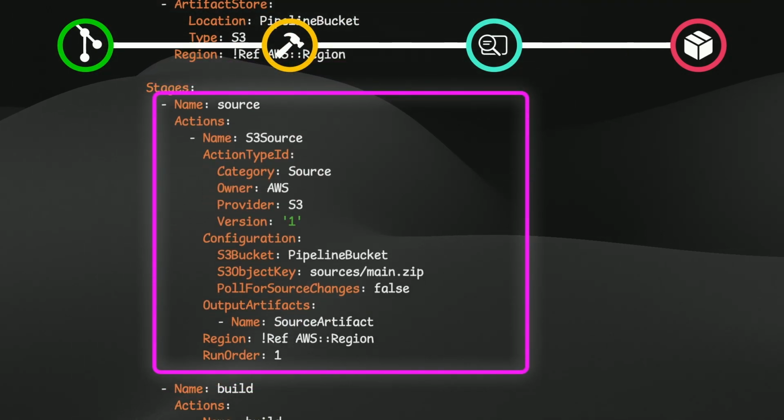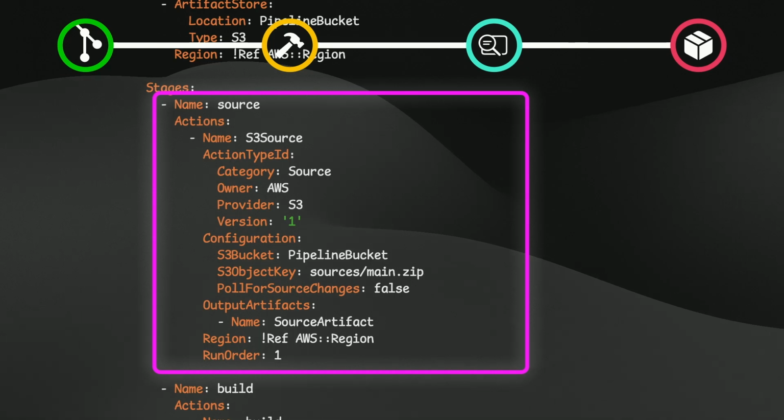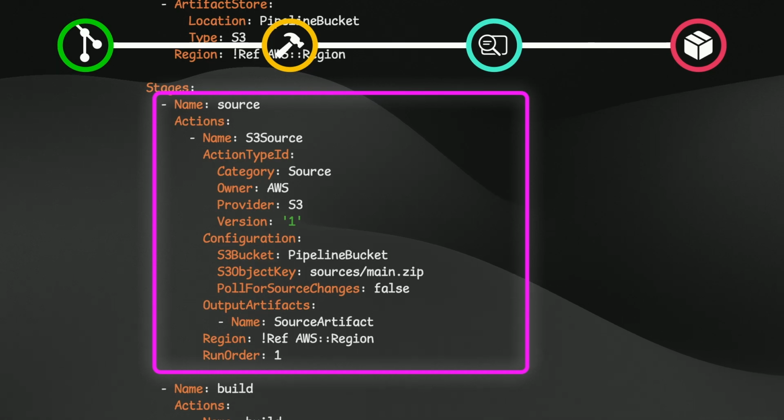We skipped over an S3 bucket that's used by the pipeline for storing artifacts and passing them around. The source for this one is S3, and it's looking for that specific path that was being uploaded to from the GitHub action. So bucket name/sources/main.zip. That's what it's looking for. Every time this zip file gets updated, that will cause a trigger for the pipeline.